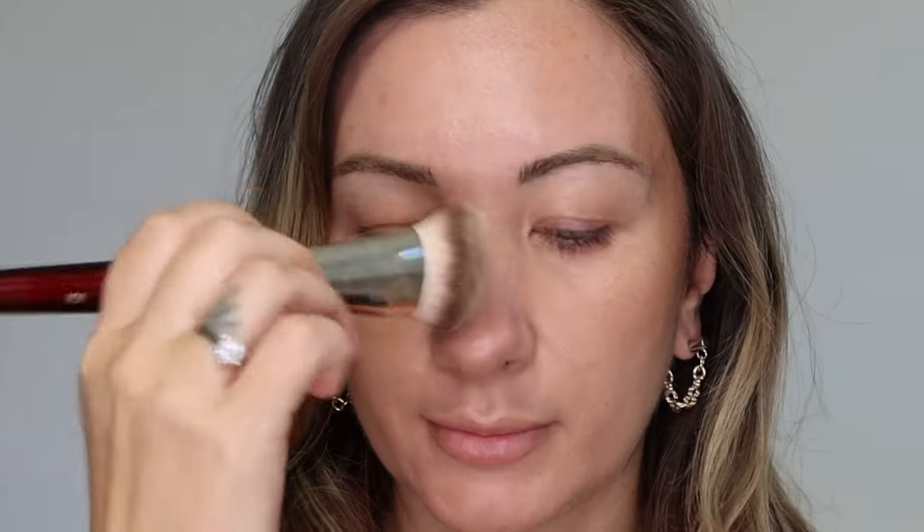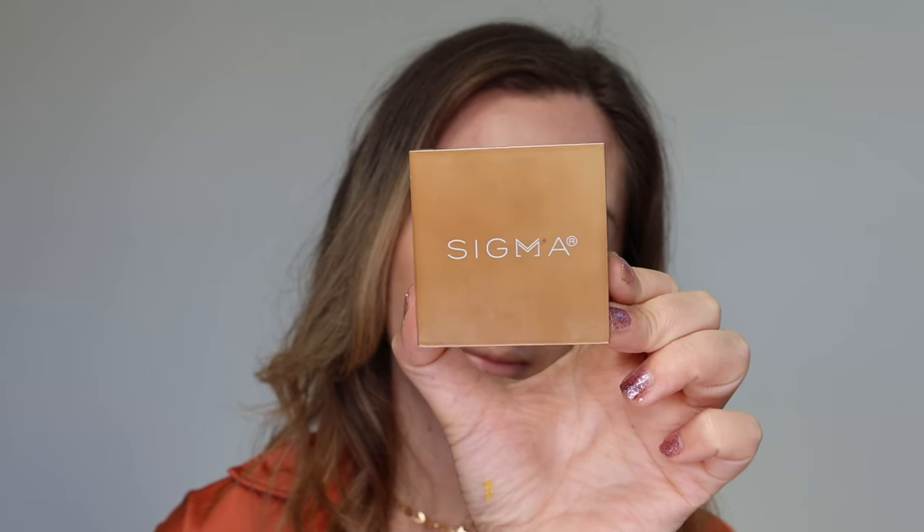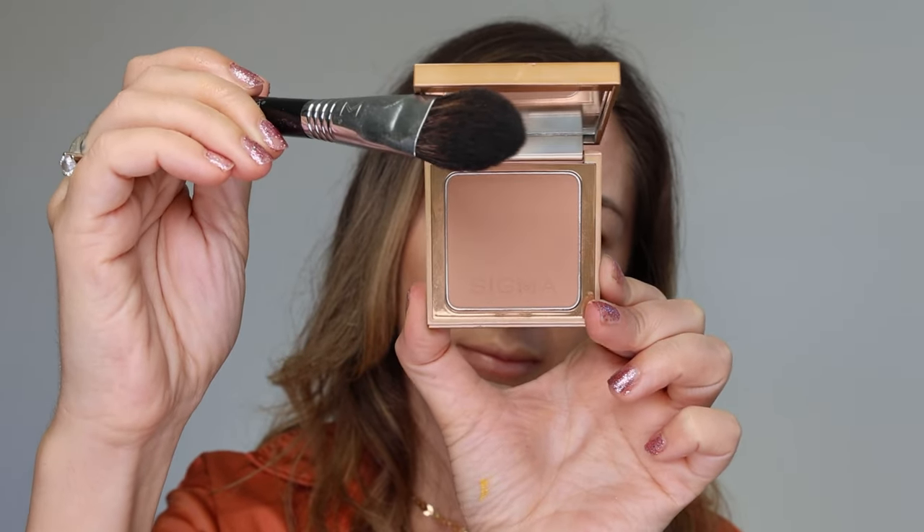Just make sure to evenly distribute the product over the entire surface of the brush and apply to the high points of the face. Then the complexion stick by Merit — don't be afraid of the small size, it will last you long. It's another must-have by Merit, including this face brush. Then set creamy textures with powder of the same shade, using another favorite brush by Sigma.